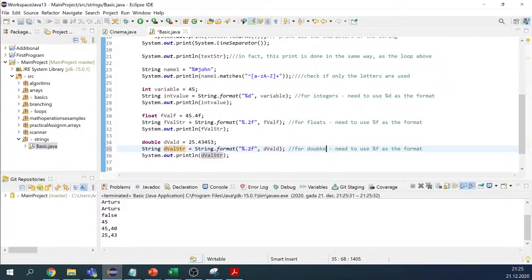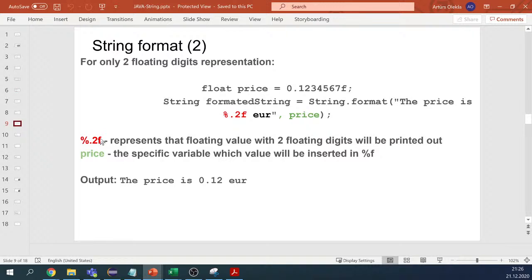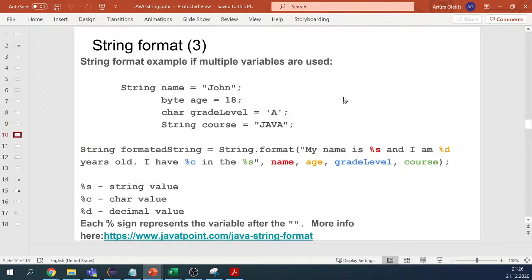For doubles it's the same as for floats. That's how we can use format. There's %d for integers and %f for doubles, for booleans as well, and we can use it for characters as well.